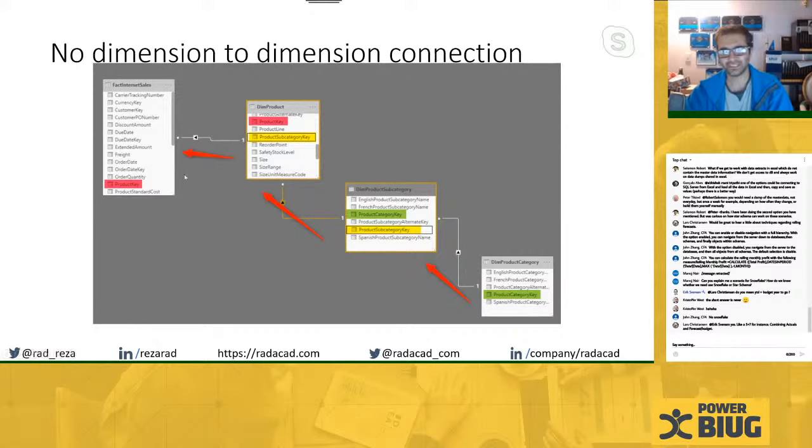If I wanted to design it in a star schema way, I would combine these three tables, product subcategory, and product category, into one, and have one single relationship to the fact table. You might think, okay, if we combine those three tables, we are adding a lot of redundant values, like product category would be repeated in many of these rows here, which is absolutely fine.